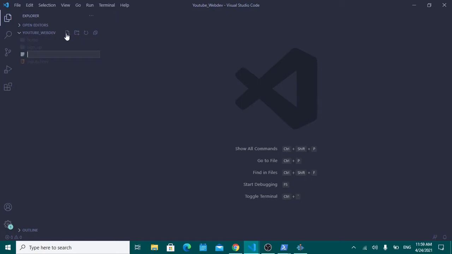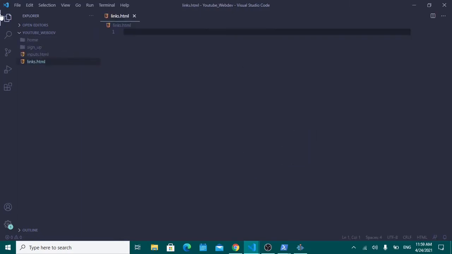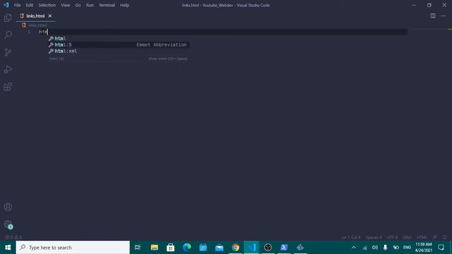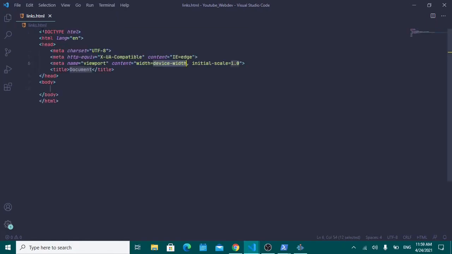The first thing you need to do to get the HTML document is create a new file. You can click on this icon right over here and type in, let's call this links.html. Now that creates it for you, and if you're in VS Code, there's a really handy shortcut using Emmet by typing in HTML5 and then hitting tab. It's an Emmet abbreviation for this HTML5 boilerplate, which gets created right away as you see here. That's why VS Code is pre-installed with Emmet. That's a handy benefit of using VS Code.